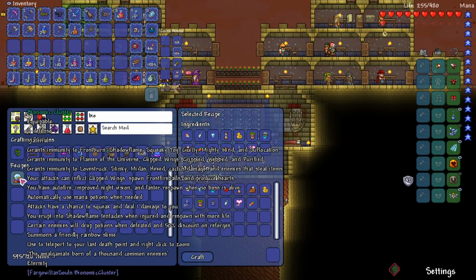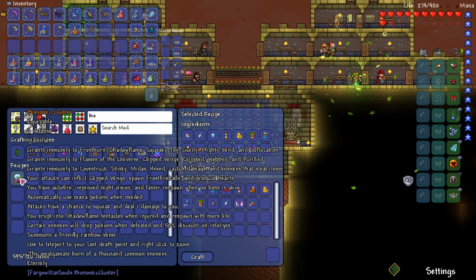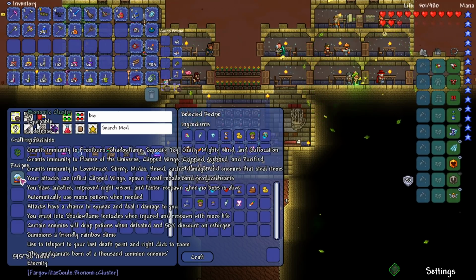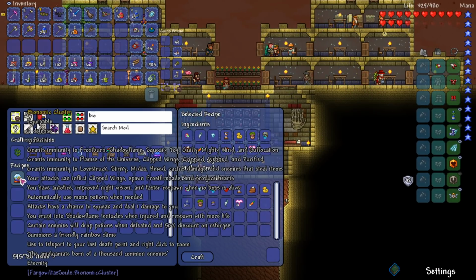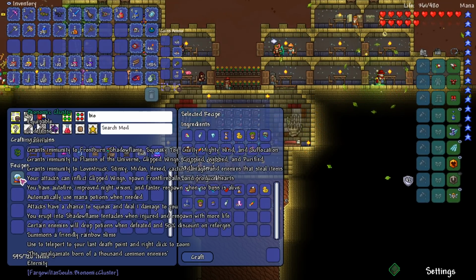It grants immunity to Frostburn, Shadow Flames, Squeaky Toy, Guilty, Mighty Winds, and Suffocation. Grants immunity to the Flames of the Universe, Clipped Wings, Crippled Webs. Grants immunity to Lovestruck, Stinky, Midas, Hexed, Cactus Damage, and enemies that steal items. Your attacks can inflict Clipped Wings, spawn frost fireballs. Sand produces hearts.